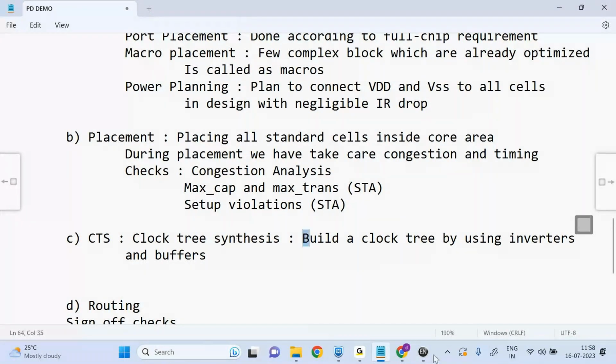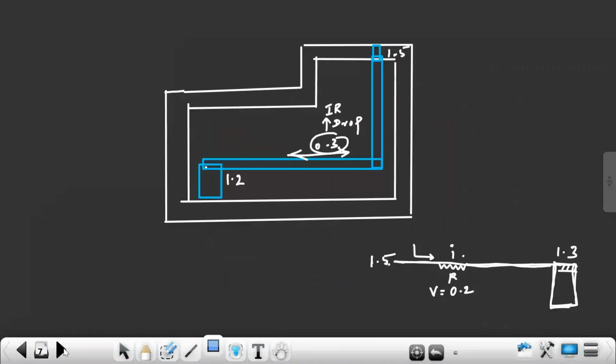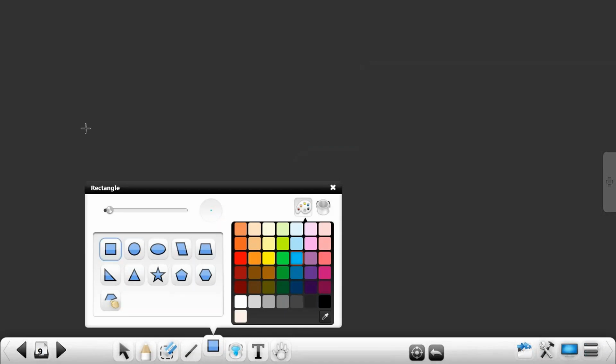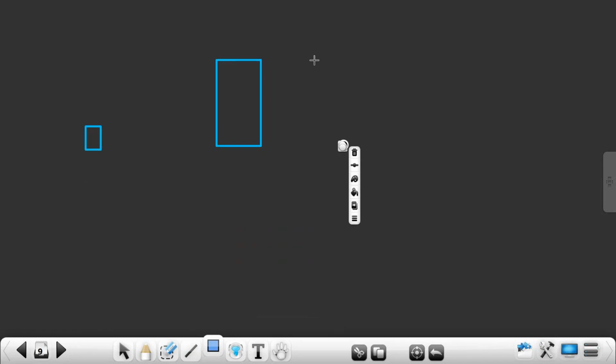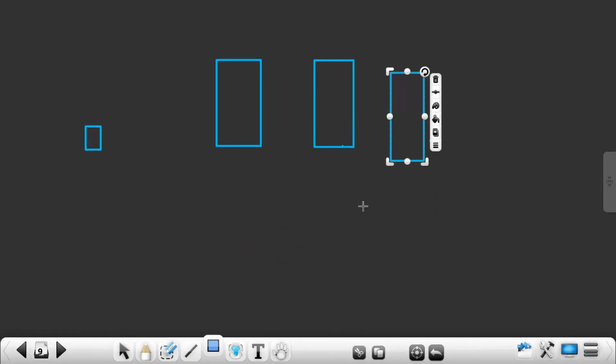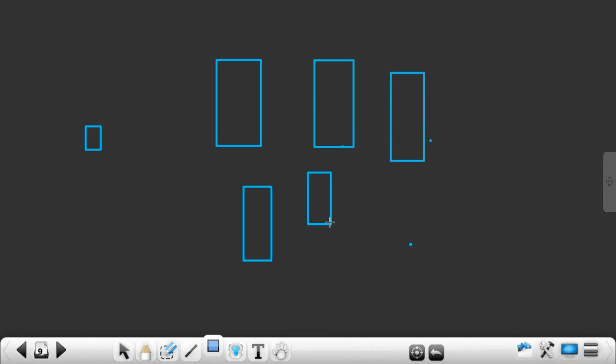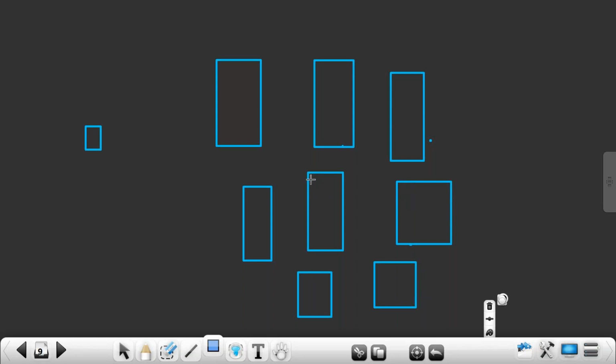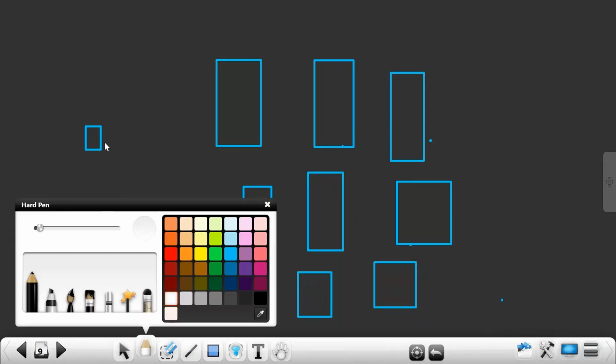After the netlist, you will have a clock port and many flip-flops. In the design, you have plenty of flip-flops, and all the flip-flops have a clock pin. From this clock port, I have to connect to all the flip-flops.